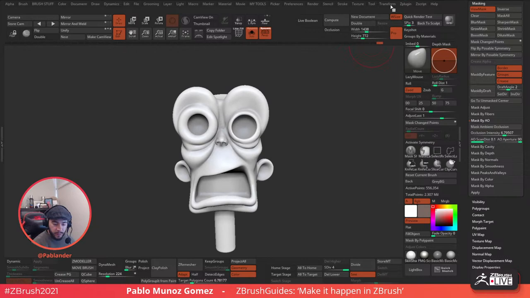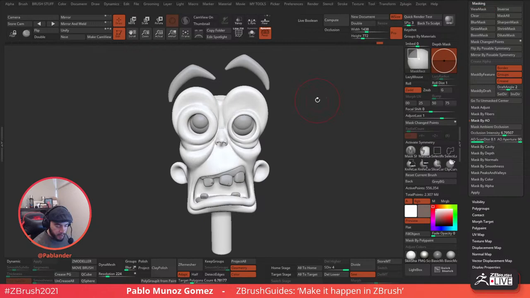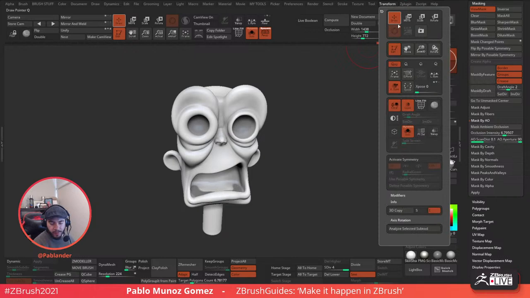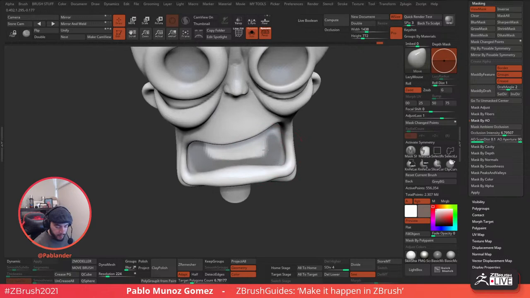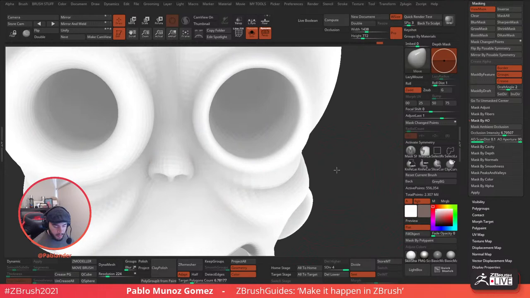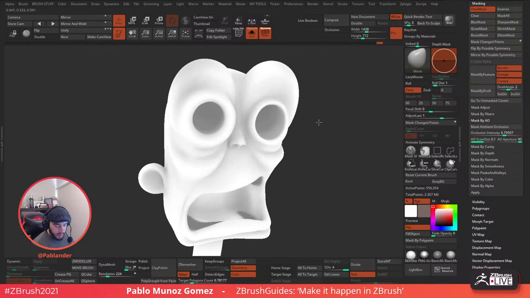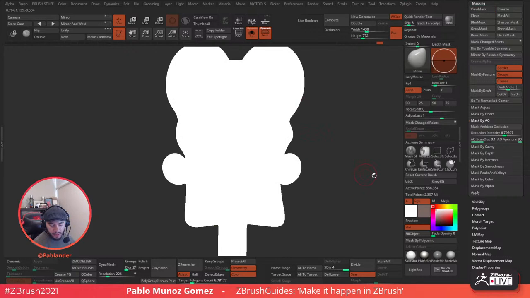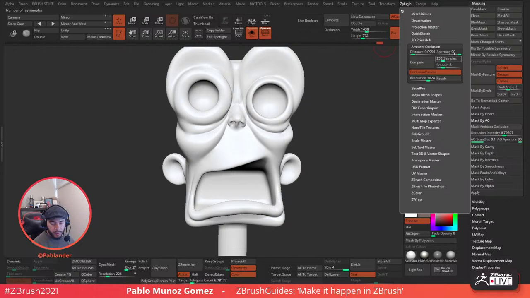So if you go to the plugin palette right here, let me just show you something. I'm going to clear that. I'm going to go to occlusion volume. Compute that. There we go. Right. So now the occlusion volume, I don't know if this is what you're asking, is going to look at, for example, where the gums were. And you can kind of see a little bit of that difference around here, like the eyelids that I had. So now it is taking into account those subtools, because it's doing a ray tracing of the ambient occlusion based on the volumes. I don't know if that's your question. Hopefully that answers it. But you can control all of that from here: the ambient occlusion, the distance, the smoothness, and the resolution.